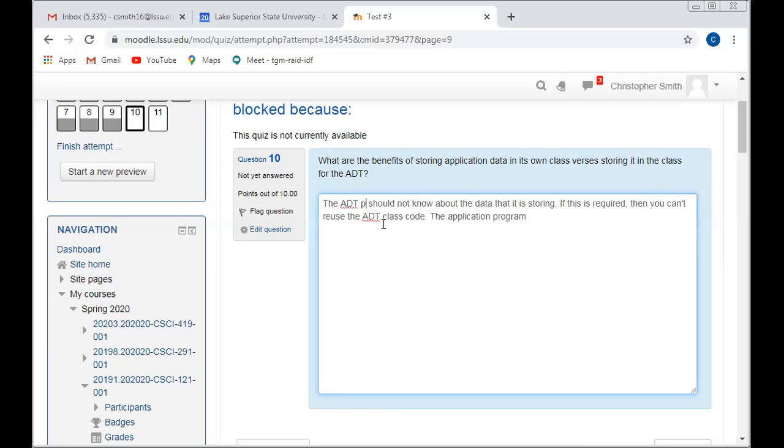And I'm just going to make that explicit, programmer. So the application programmer should not know about the underlying organization of the ADT, nor should they get access to memory addresses, i.e. pointers.